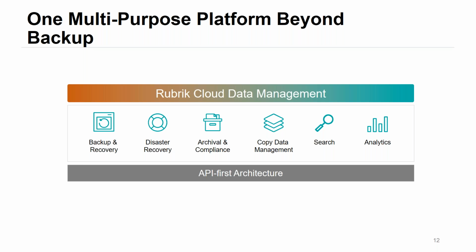On the Rubrik side too, the one thing I want to focus on in this slide is really that API-first architecture. I think one of the forward-thinking themes that you see with Rubrik, and why you call it a cloud generation appliance and a cloud-friendly solution, is the API-first architecture. And the definition of that is everything that Rubrik does on their appliances with their software is driven through an API. And that API is available to you to extend, to integrate, and to leverage into your own business processes.